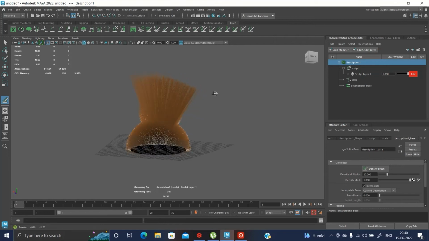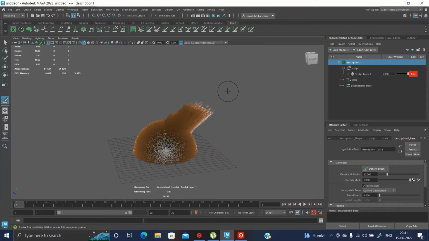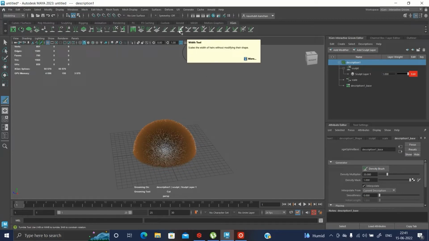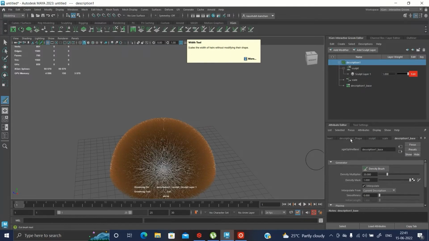So you can use this to cut your hair, cut your splines. So this is what the cut brush does. We'll just go back. Now we will see our next brush, the weight tool. This is not that important, you can just do the settings from here.